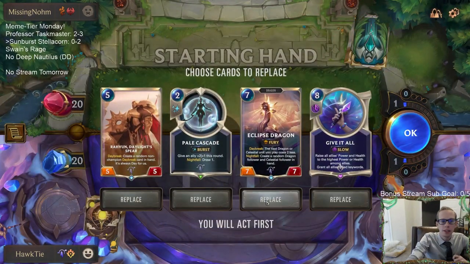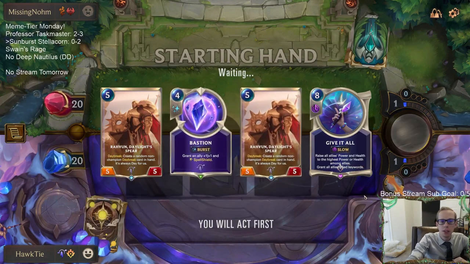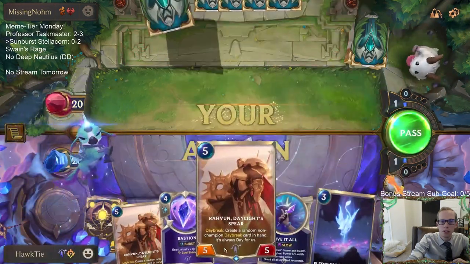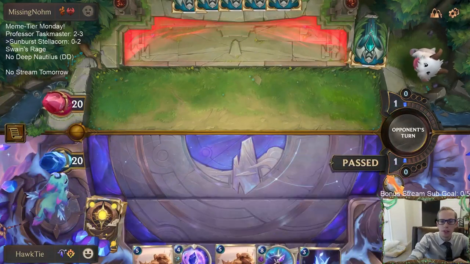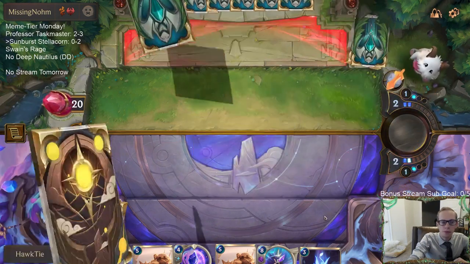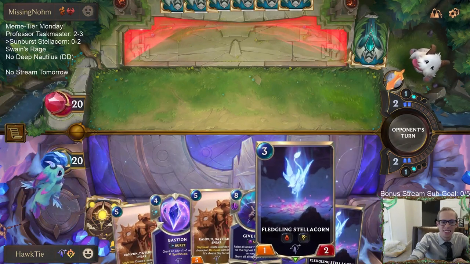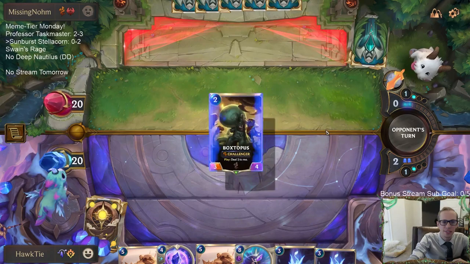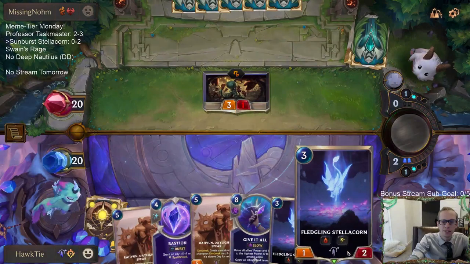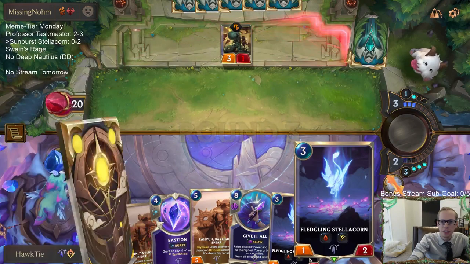Okay, I like this. We have this Give It All. We'll keep the Robin to Give It All. Look for some cheaper units. And fail. Okay, I guess Fledgling Stellacorn counts as a cheaper unit. Come on, Fledgling Stellacorn, you can do it. Hey! Hey! All right, this is gonna be a good Fledgling Stellacorn game. I can feel it.